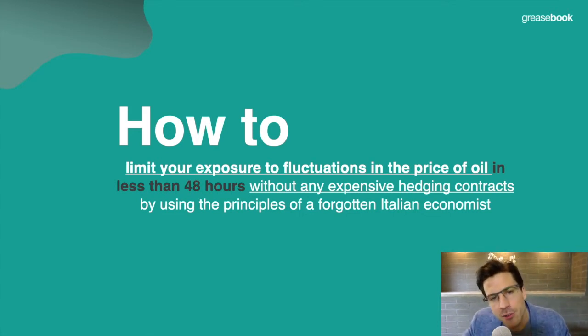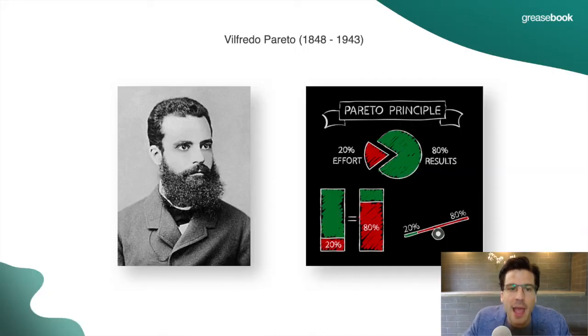And all this reminds me of an interesting story of an Italian economist by the name of Vilfredo Pareto. Born in the late 19th century, Pareto was an engineer by training, but also a controversial economist. And the cool part is Pareto began his career overseeing coal mines before eventually being named chair of political economy at one of the leading universities in Switzerland. His most recognized work explored a then unknown law of income distribution. You may have heard about it, as today it's known as Pareto's law or the 80-20 principle.